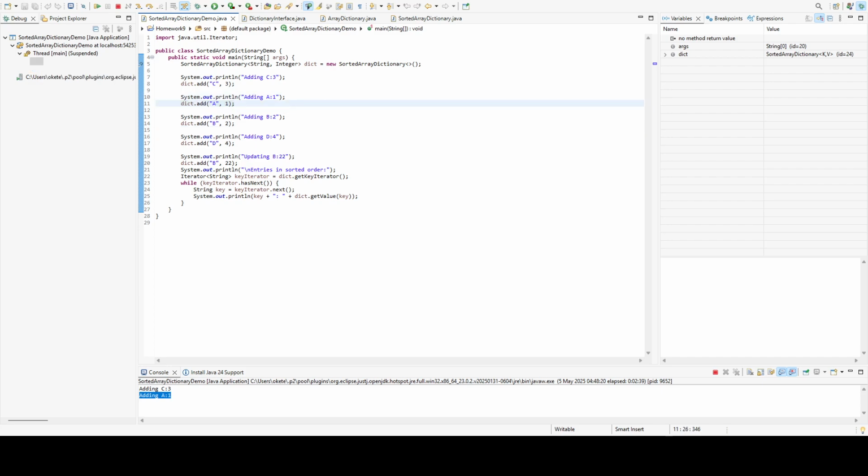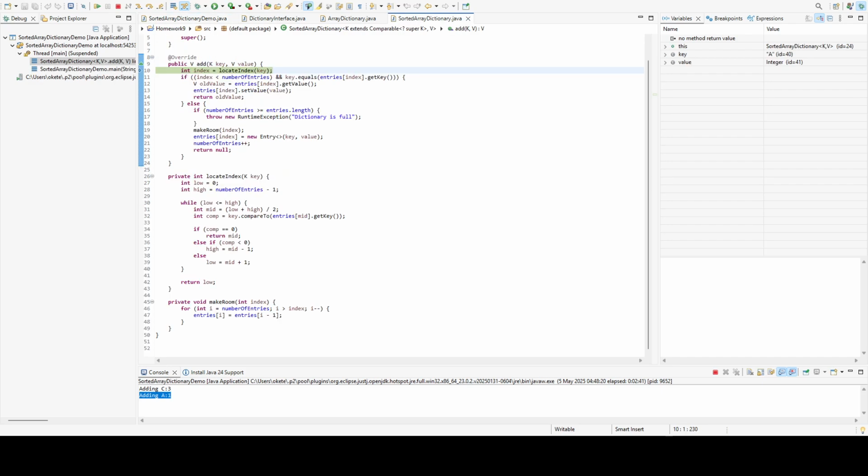When we go to sorted array dictionary, we call locate index again. Inside this low equal to 0, high equal to 0, so number of entries is 1. 1 minus 1 is 0, so high equal to 0, and mid equal to 0 right now, because low plus high equal to 0, so 0 over 2 equal to 0.